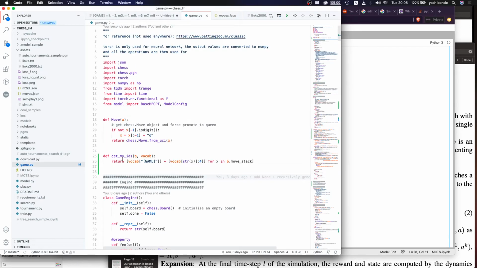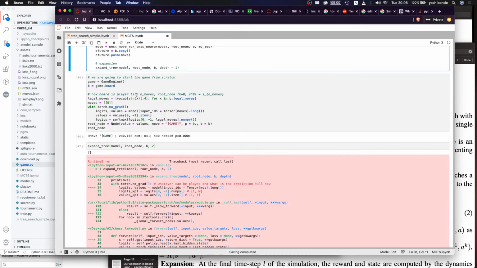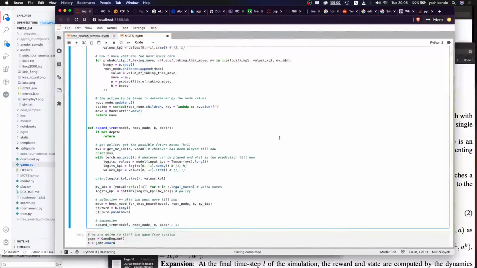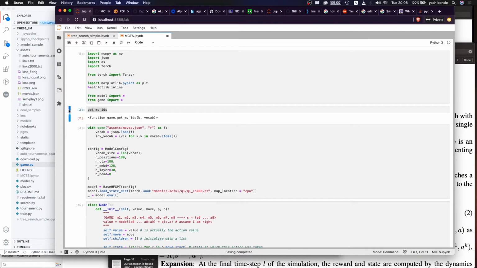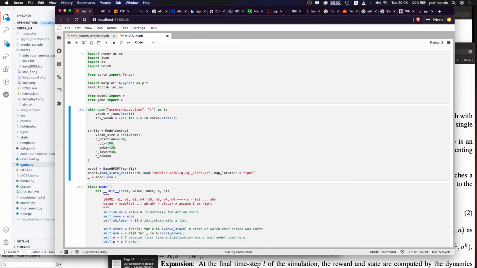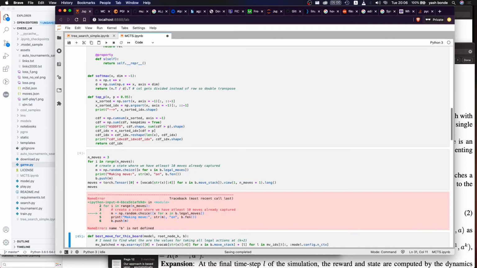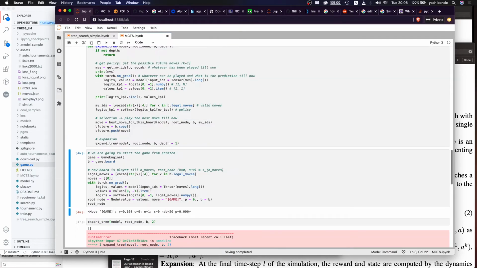Yeah, game. So we'll have to run each network twice for each and every step, because we also need the value. Okay, this is horrible engineering. Just delete this cell.